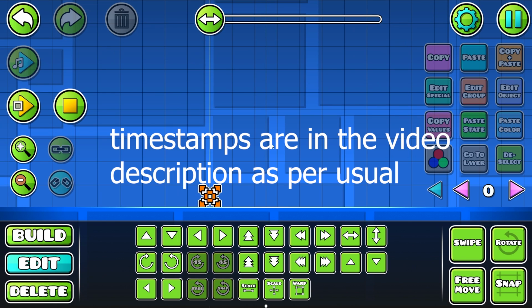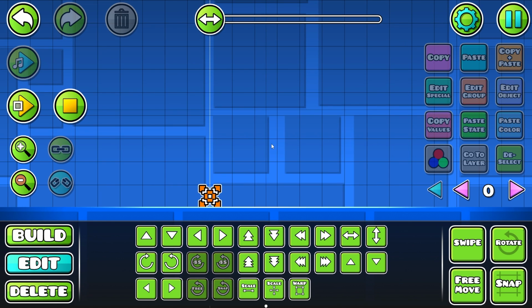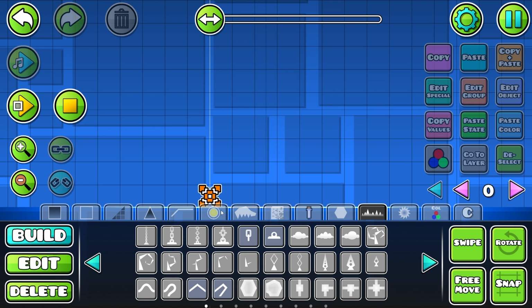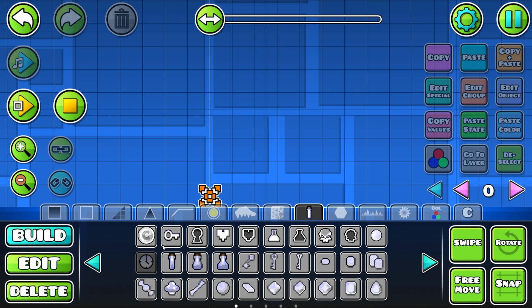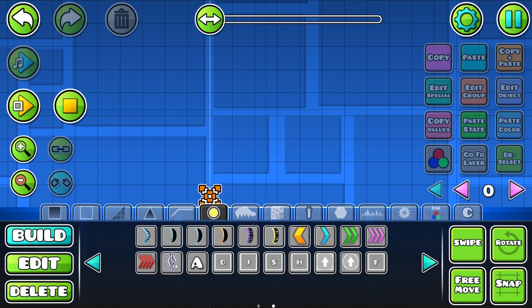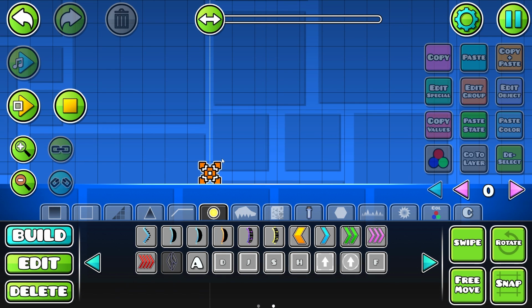Hey everyone, and welcome to Geometry Dash 2.2. In today's tutorial I'm going to teach you how to make a basic platformer level with all the features that you see in, like, the tower, for example. We're going to learn how to build and set up the amount of coins that you want in your level, and of course we're going to learn how to make different checkpoints that will respawn you and other things like that. So let's get into it.